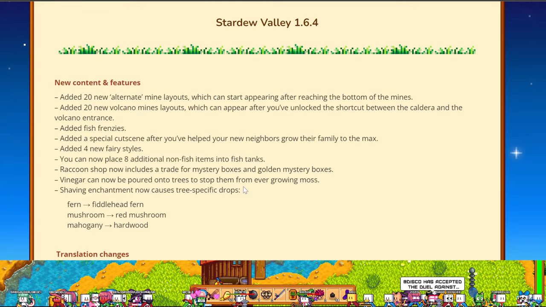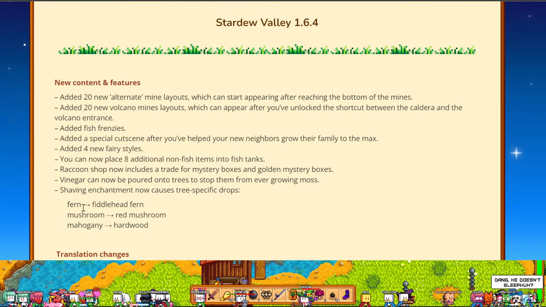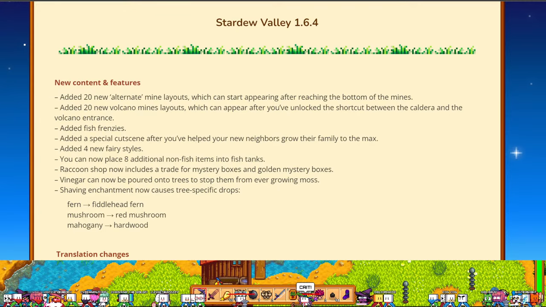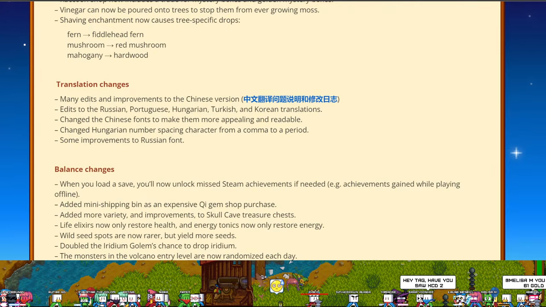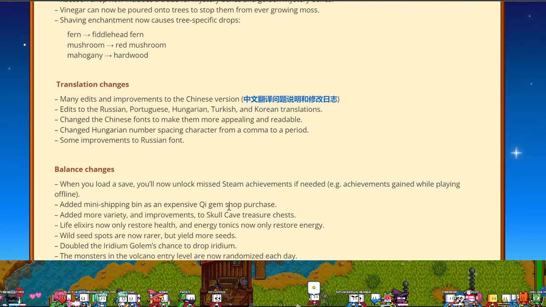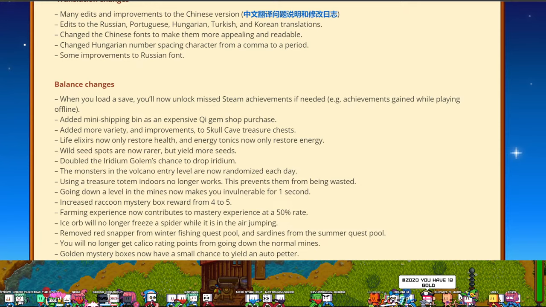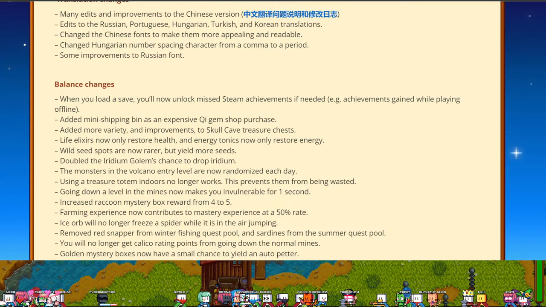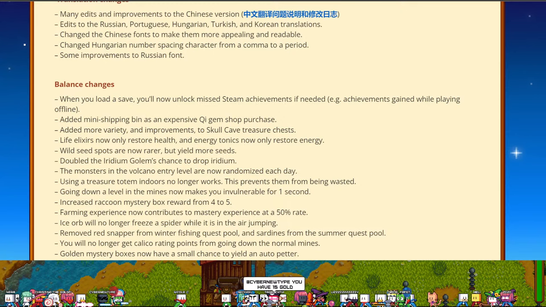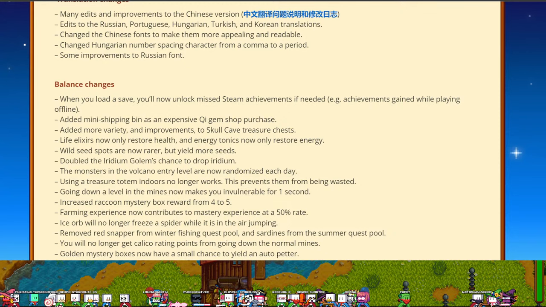Vinegar can now be poured onto trees to stop them from ever-growing moss. Oh. Shaving enchantment now causes tree-specific drops: fiddlehead fern, red mushrooms, and mahogany hardwood. Oh, and we literally just got that on our axe, too. That is phenomenal. So we got some balance changes: added a mini shipping bin as an expensive key gem shop purchase, added more variety and improvements to Skull Cavern treasure chests, life elixirs now only restore health, and energy tonics now only restore energy, wild seed spots are now rarer but yield more seeds, doubled the Iridium Golem's chance to drop iridium, nice. The monsters in the volcano entry level are now randomized each day.